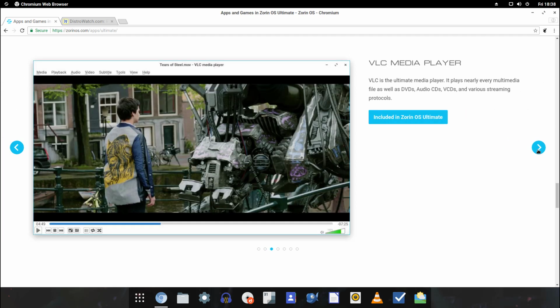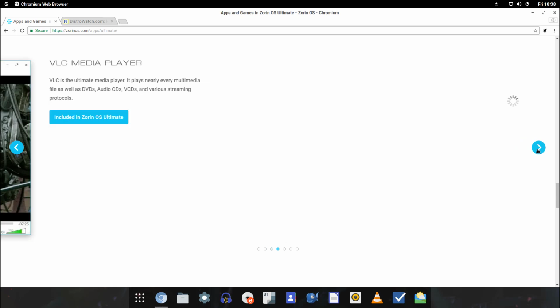VLC, this is my media player of choice as well. In fact, I have this on all of my PCs, laptops, and servers, so I really don't see a need to try or adopt others. This seems to work very well. I also have Media Player Classic. That's another piece of software that I use to play my media, which I do enjoy.